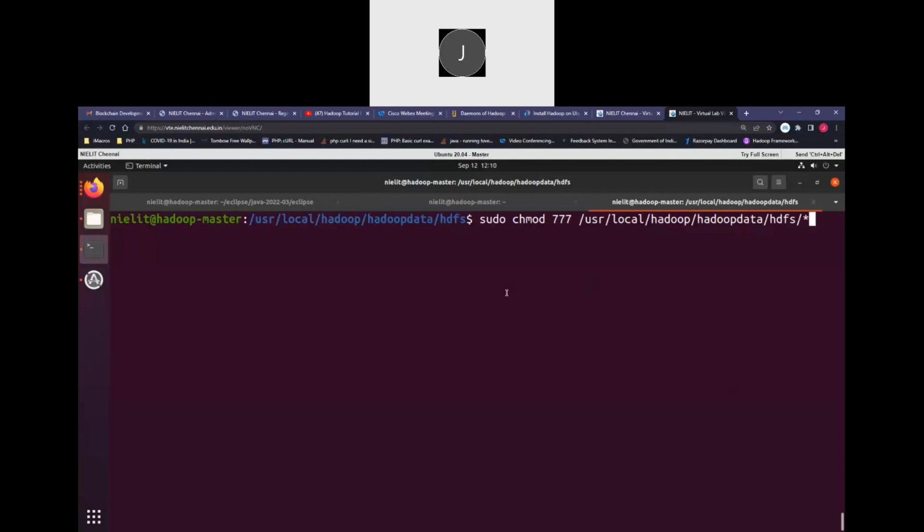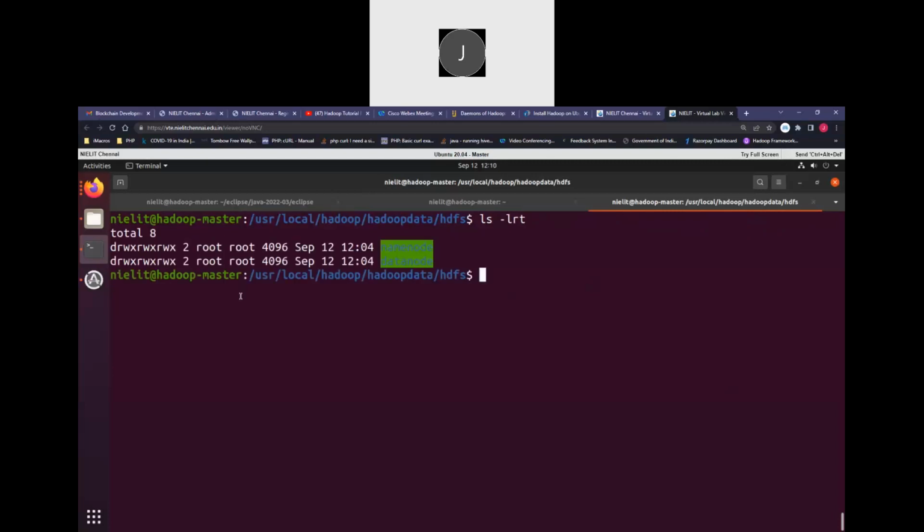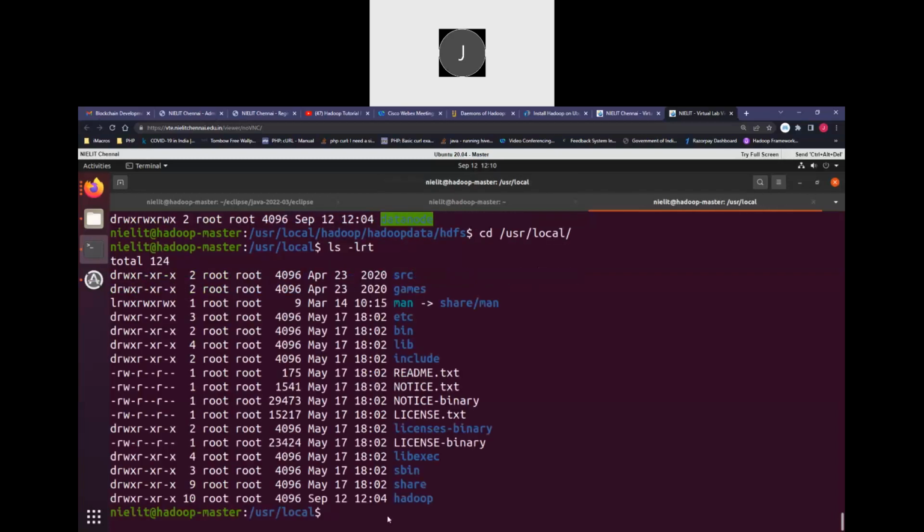And we will change the ownership for all these things. Actually, the ownership is root if you do ls -lrt, and that's the reason it is not allowing us to change it. So the whole Hadoop directory itself, we will change. We go to /usr/local. In that, ls -lrt, the Hadoop folder was containing everything. Completely we change the ownership to hadoop for everything. So we will do sudo chown, so that it will not ask for root permission while you're running the processing. I will change the username and the group name to hadoop. Here it is root, right? Now we will change it to hadoop itself.